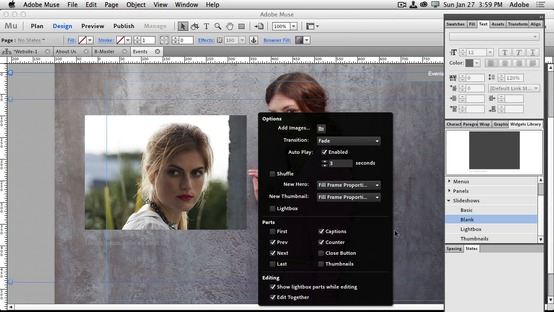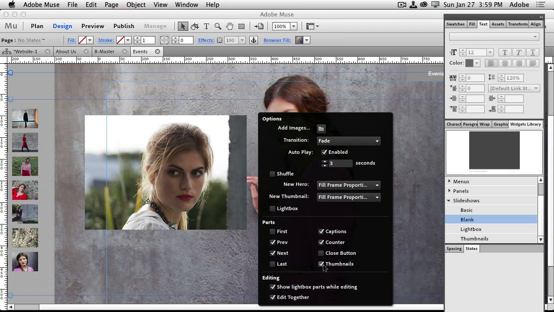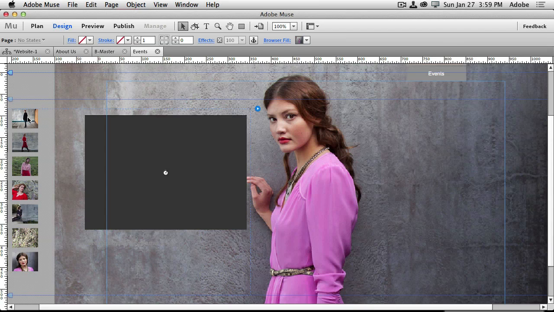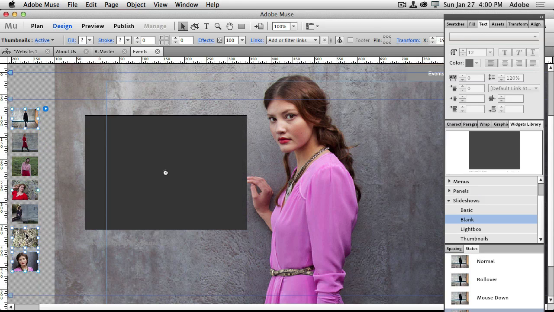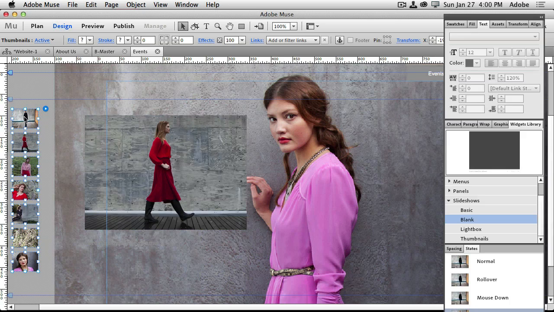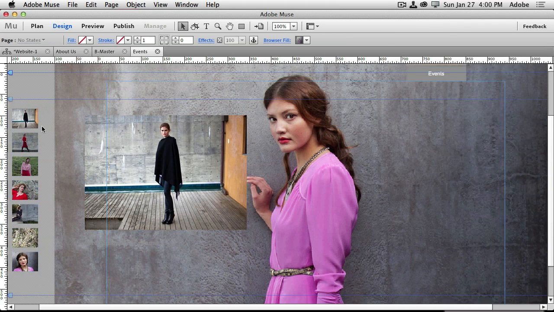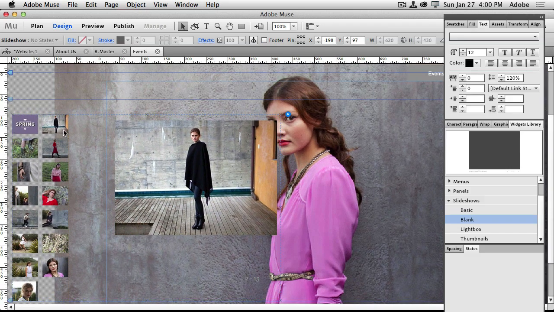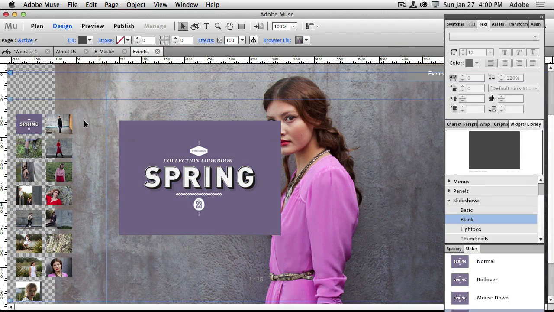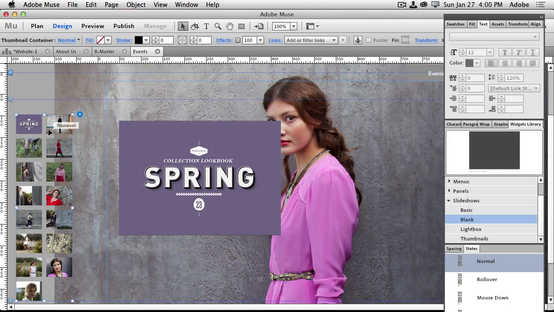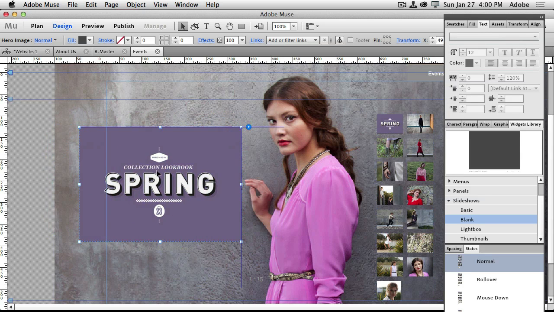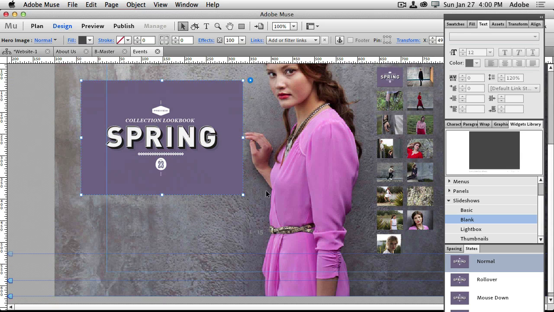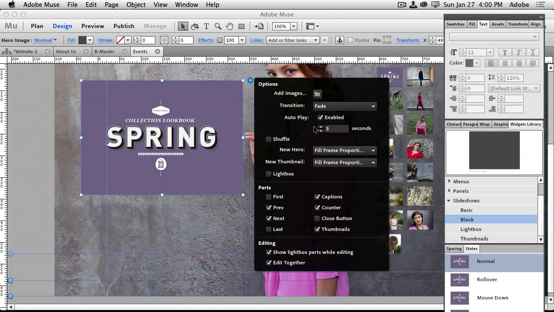Okay, now that I've done that, like I said before, if you want thumbnails, turn on thumbnails. And I can put those wherever I want. I can put them down here. I can move them over to the other side, wherever I want. Oh, I can try that. I'm not doing this right. Ah, that's why. So I'll put the thumbnails over there. The images there. Cool. And we go back to the menu options here.